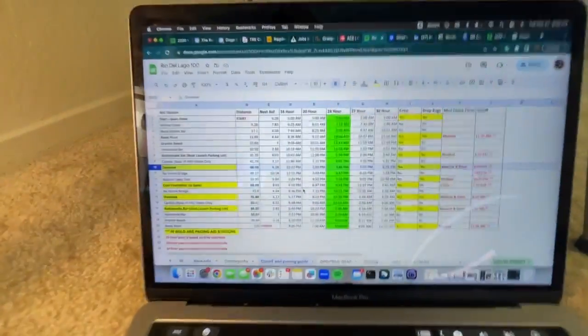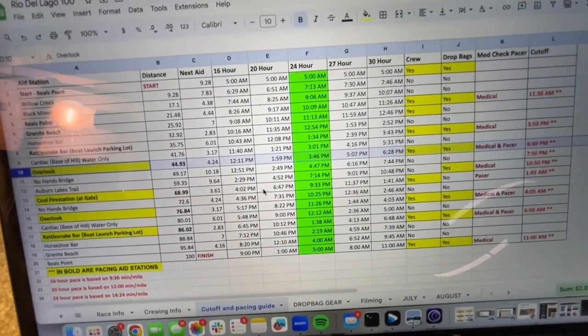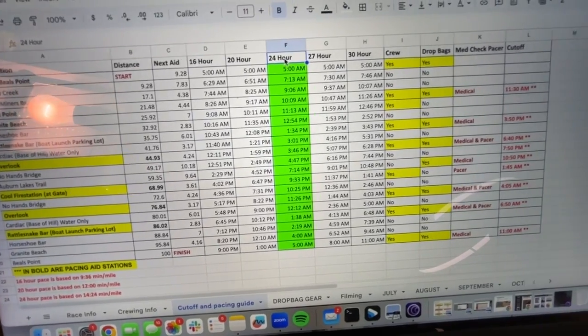A few other things I had to think about were, where can my crew be? Because I want to be able to set them up for success. So luckily on the website for the race, they really helped me out here with this chart. I did not have to make this. So as you can see, this is my goal time here for 24 hours.